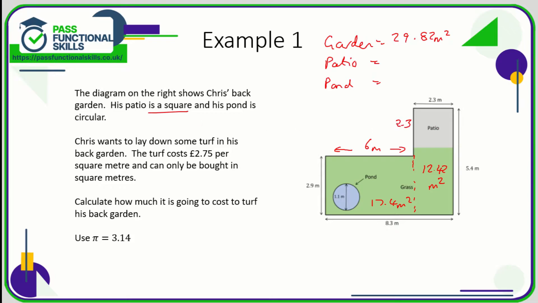Now the area of the pond—the pond is circular. The area of a circle is πr². So 3.14, we've been told that's what we need to be using for π. It's got a diameter of 1.1, so if 1.1 is the diameter, we need to half it for the radius. So the radius is 0.55, and it's the radius squared.